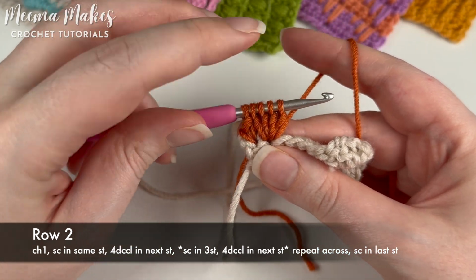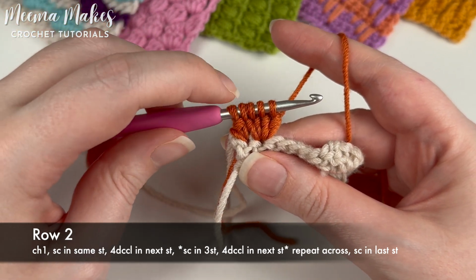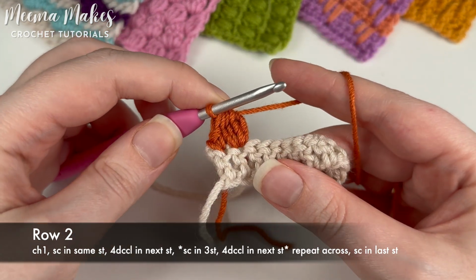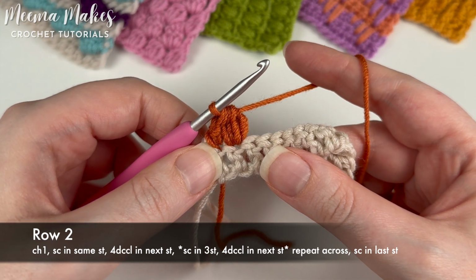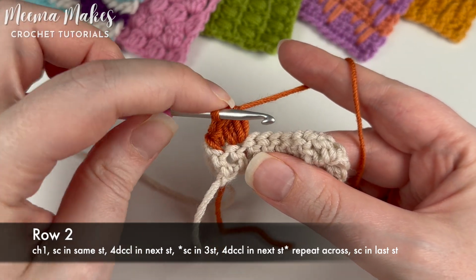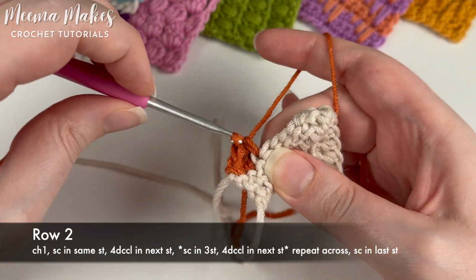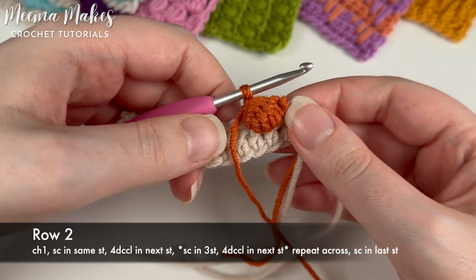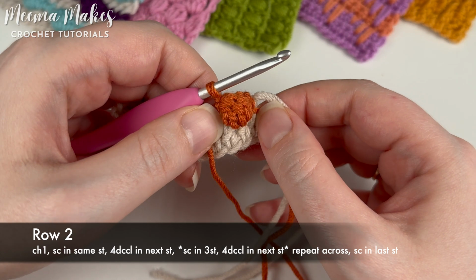So I've now made 4 partial double crochets into the same stitch, and I've got 5 loops on my hook. Yarn over and pull through all 5 loops on your hook. Now we're going to make a single crochet into the next stitch, and this will cause the bobble to form. So I'm going to work a single crochet into the next stitch, and as you can see, that's pushed the top of the last stitch down. And if I have a look on the other side of our work, we have a bobble stitch formed.